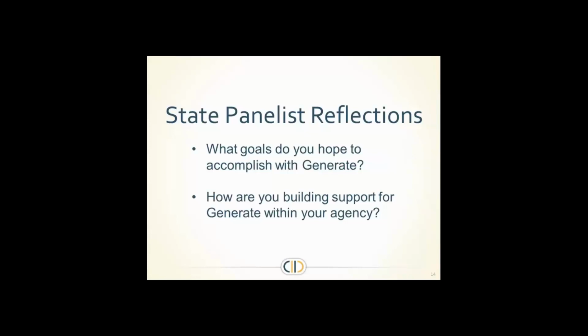and then our chief of our bureau that does all of the data reporting outside of special education had some conversations. She and our CCD coordinator and our EdFacts coordinator had some conversations with Bill and Anna at staff that summer, and we were able to bring them in and have them talk to us about what the potential is for having Generate in Montana and what that means.